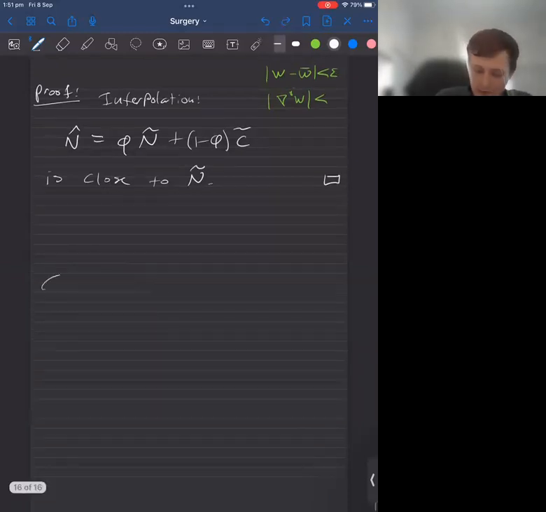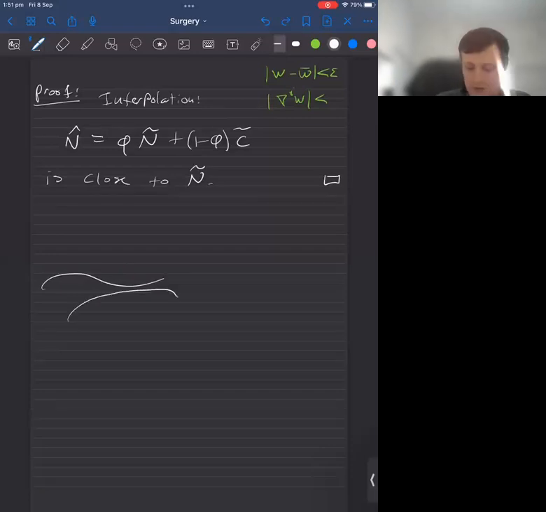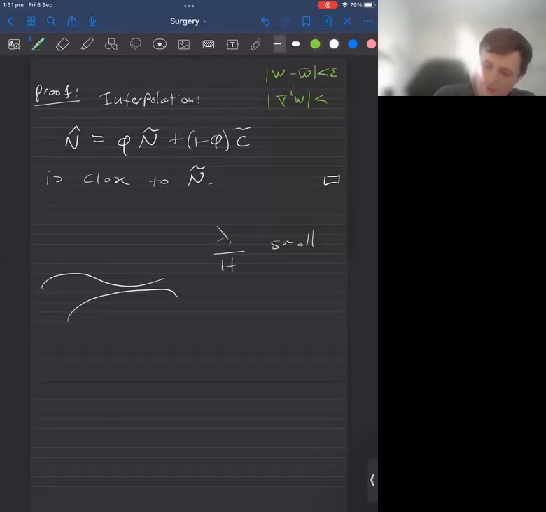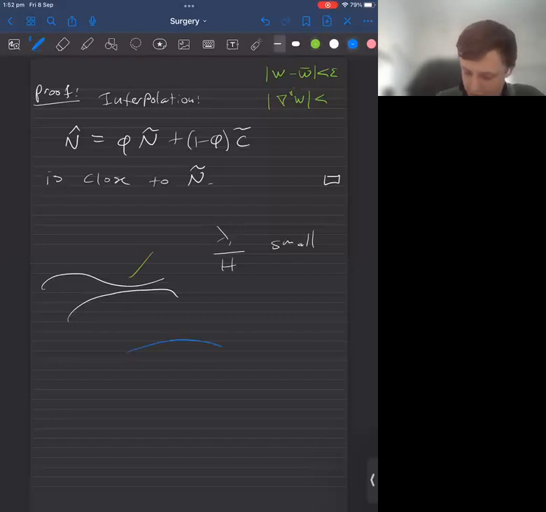So remember, you've got these nice cylindrical things happening as long as your lambda 1 is small. So as long as lambda 1 on H is small, then these cylindrical things will happen. But what if it's not small? What if it's large? You've got this kind of convex cap forming. And this is where you need to use those gradient estimates.